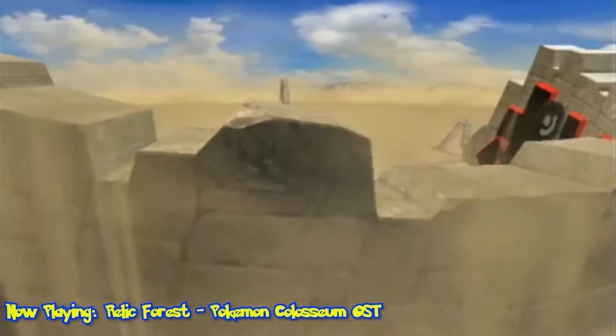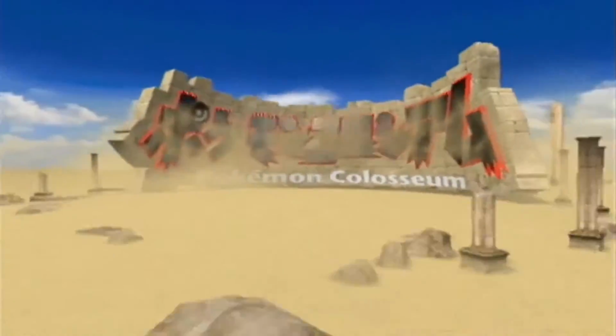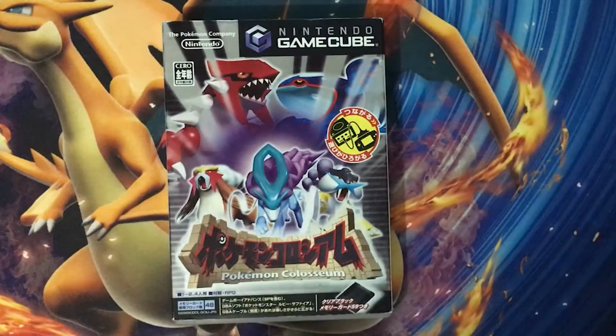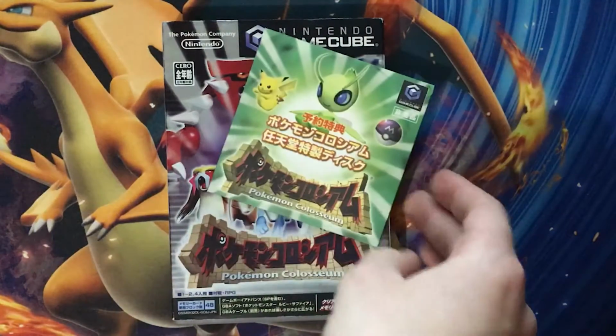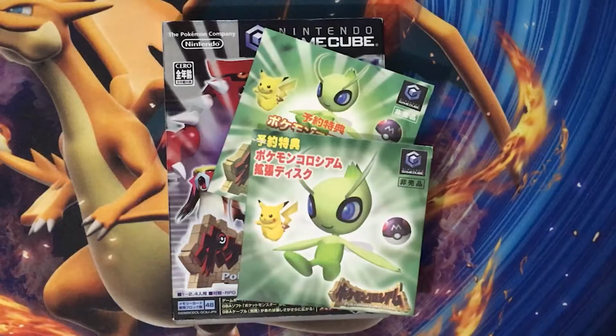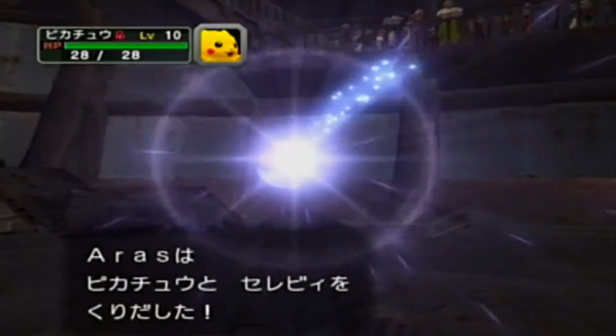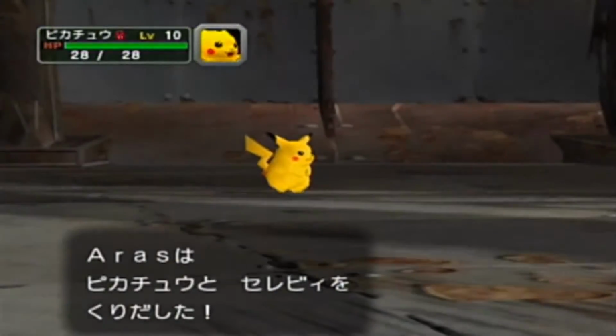Number 5 on our list may leave you with a case of deja vu. It's the Japanese version of the Pokemon Colosseum bonus disc. This disc differs greatly from its North American counterpart, and sadly, most of those reasons are not for the better. On one hand, this disc did contain a bunch of extras that we didn't get over in North America, such as an Event Pikachu, an extra Master Ball, and a PP Max.